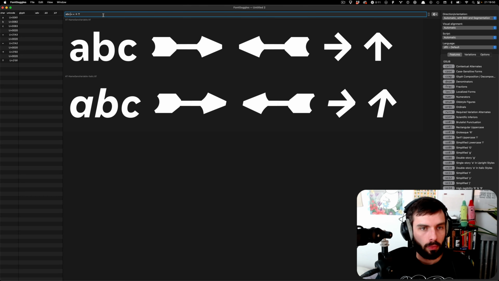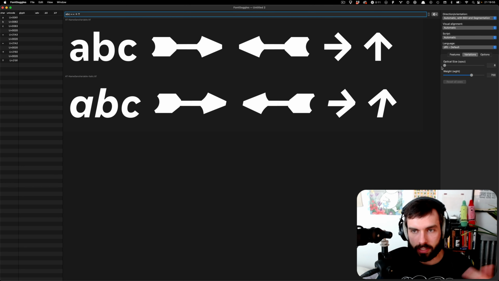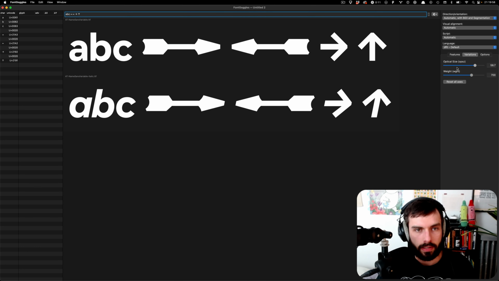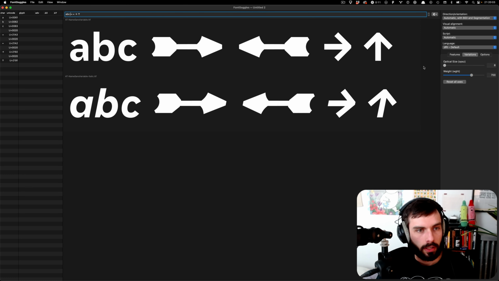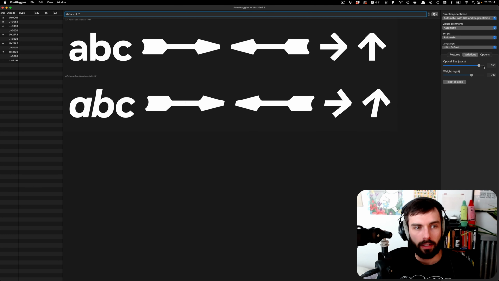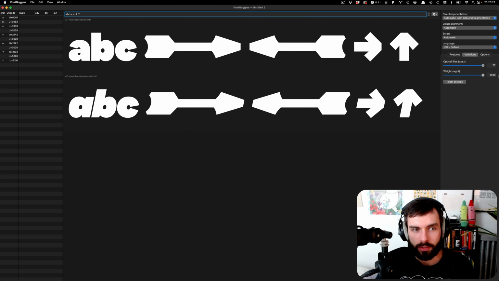So this font is a variable font with lots of static instances as well. It has an optical size range. So you can see that these letters, for instance, get kind of more open and more widely spaced for smaller optical sizes. So that's for like text in a book or on a website. And then things all get tighter and more geometric and more beautiful sort of for larger sizes when you crank up the optical size. And then it's got a big old weight range as well.